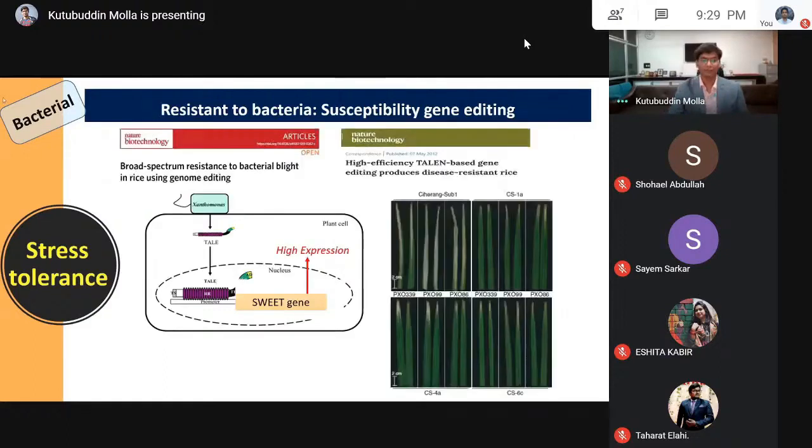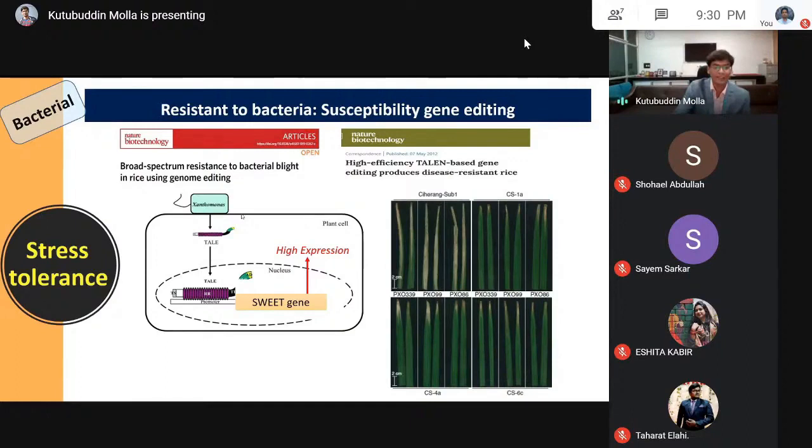So here, in the case of Xanthomonas, they secrete this TAL protein. I told you earlier, this TAL protein goes into the promoter and activates this kind of susceptibility gene, and it expresses in higher amount. Whenever this gene expresses in higher amount, it actually facilitates the Xanthomonas, because this gene is a sugar transporter gene. It moves sugar to the apoplast, so the bacteria will have more food, very intelligently using the plant's own gene to better survive in the plant cell environment.